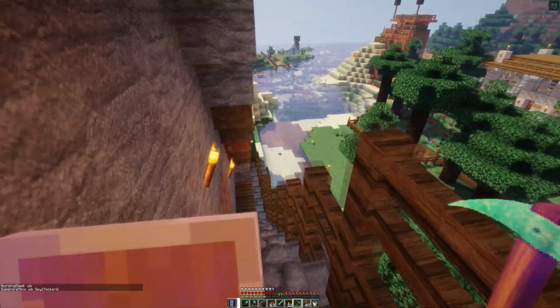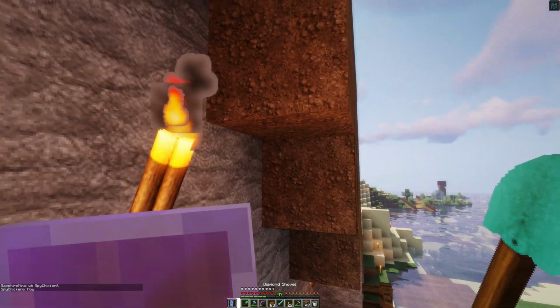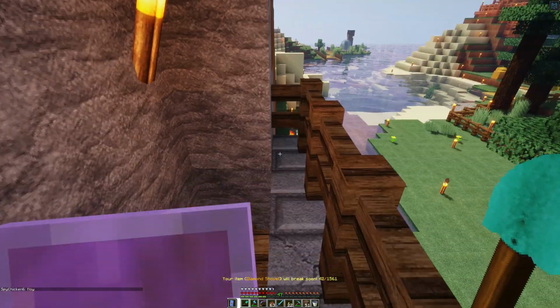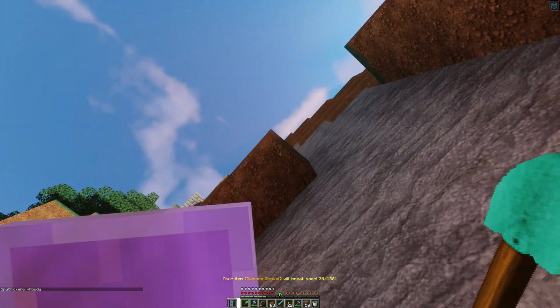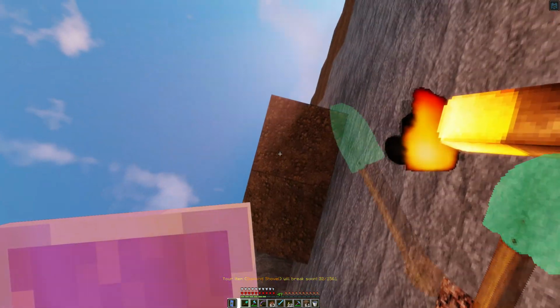From up here it looks so different. I think I'm getting rid of all of this stuff, I decided. Oh yeah, I also have to enchant some books and try to get an Unbreaking 3 book for my next diamond shovel, because these diamond shovels go fast when you don't have Unbreaking on them, I realized. There we go. So that's going to work out. I think I can reach all these. I sure hope I can.